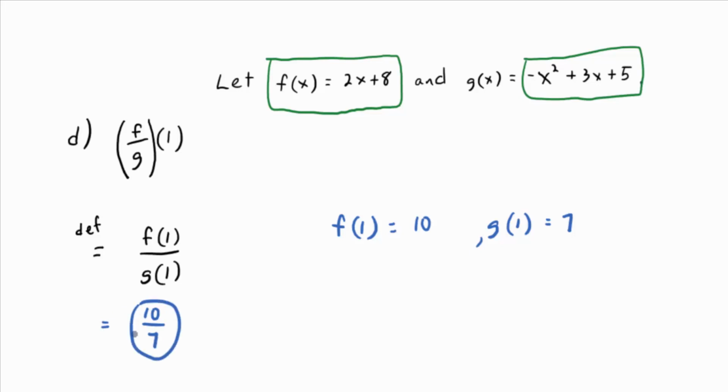Does that make sense? What if g of 1, this is a what if question, you guys. What if g of 1 had turned out to be 0? Would that be a problem? Yeah, then you'd have 10 over 0 if that were the case. You can't divide by 0, right? So you would just say undefined. What that would mean is the input of 1, if g of 1 equals 0, it doesn't, but if it did, it would mean the input of 1 is not in the domain of this new function you've created by taking f divided by g.